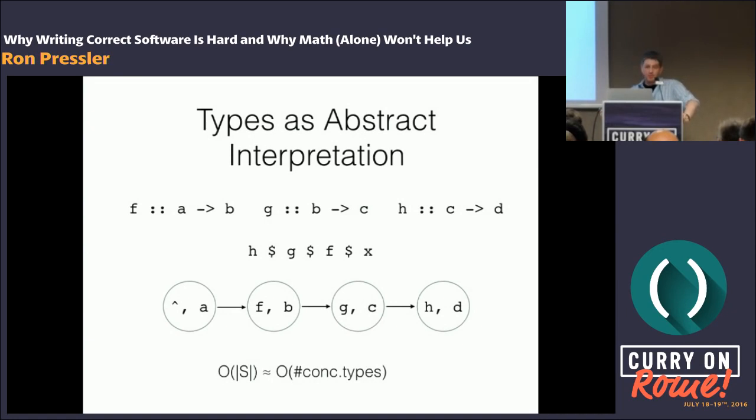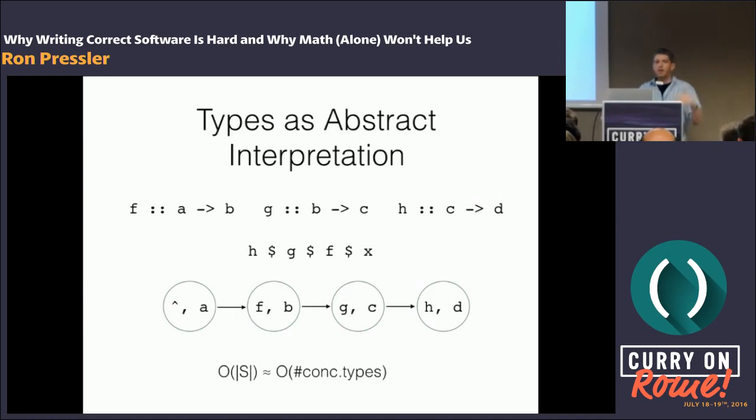So that number is relatively small, and what we get is a finite state machine. And the types don't express properties of programs; they express properties of a finite state machine. So that's why there's no contradiction with Rice's theorem. And in fact, you can take any Haskell program, remove all the function bodies, replace them with functions that are finite state machines. You get a program that's completely wrong, but it would still type check. So for any Haskell program, there's a finite state machine Haskell program that type checks and is completely wrong.